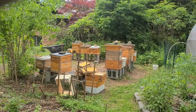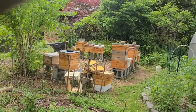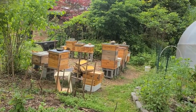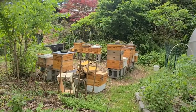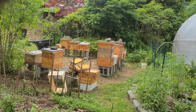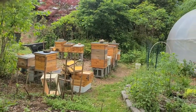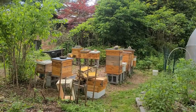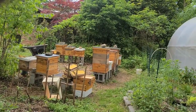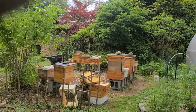The two new hives that I got — I ended up taking some of their brood out and switching it into a couple of the other boxes, just to give those other two boxes a little more support, because they had been the hives that we split. So I added another frame with both the eggs and some brood in it, just to give them a little more support.